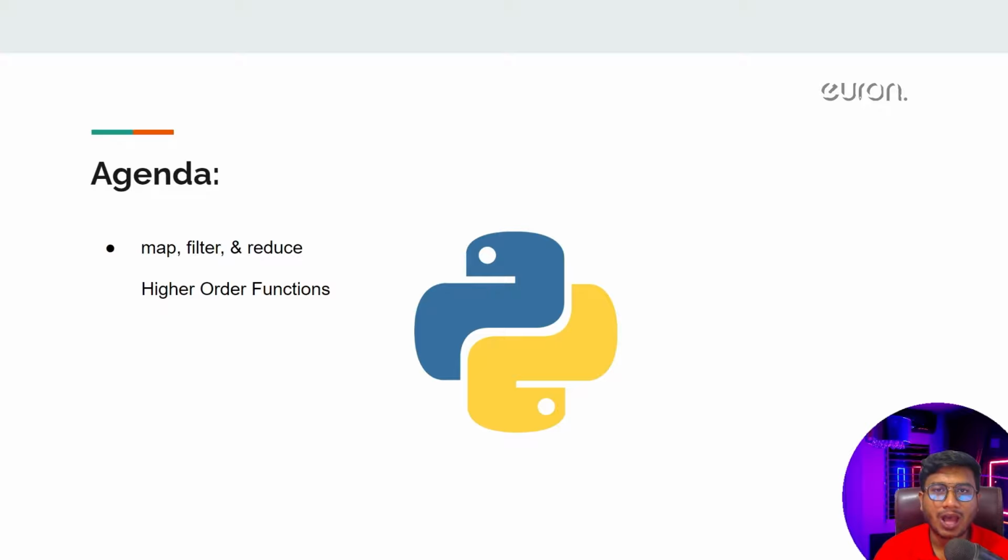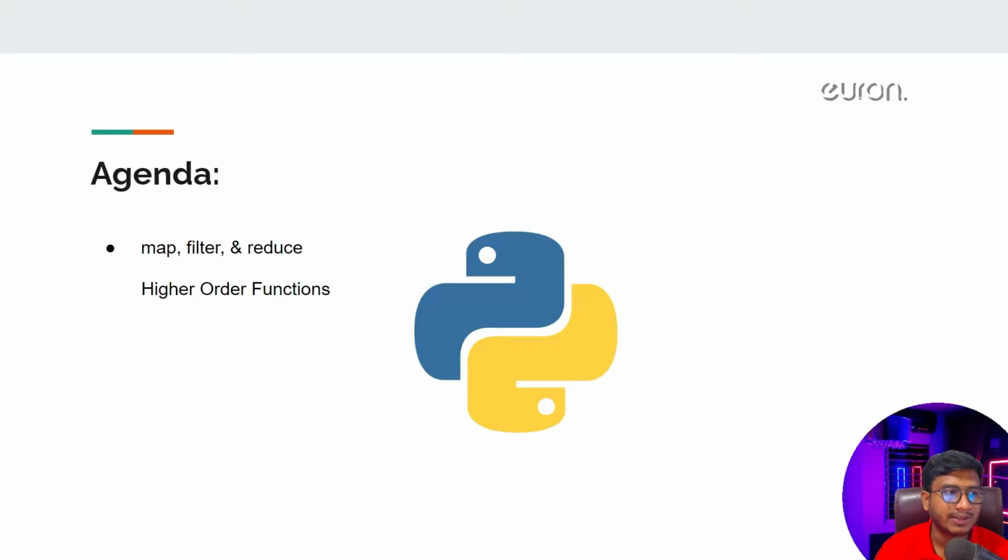In our previous video, I was discussing lambda functions inside Python, and there I told you we can use this lambda function with the help of higher order functions inside Python. And I showed you one example of a higher order function. What is a higher order function exactly? It takes any kind of function as an input, or it returns any kind of function. If it is doing these kinds of things, you can consider it a higher order function.